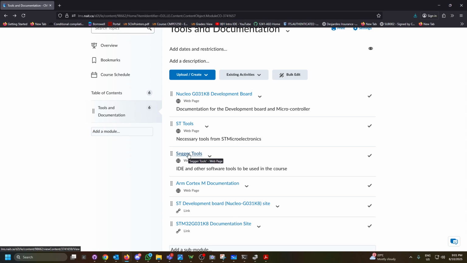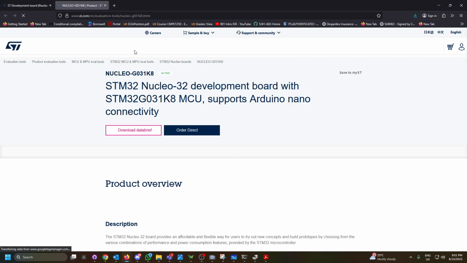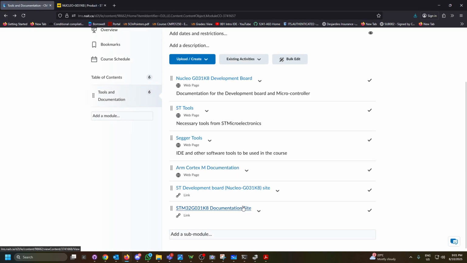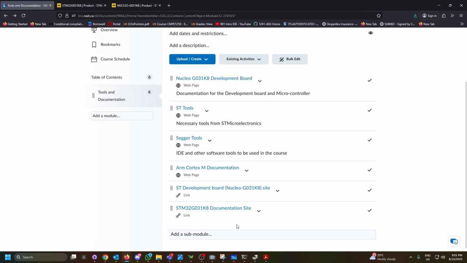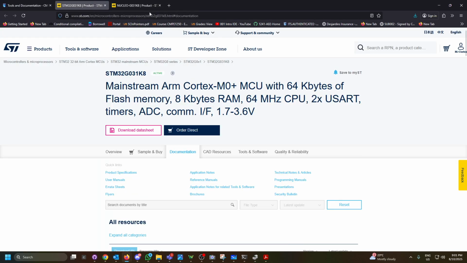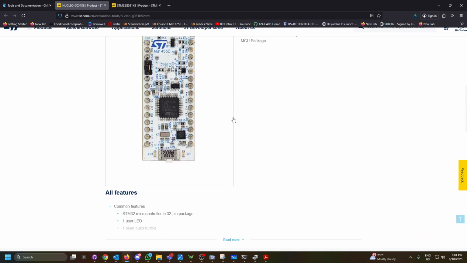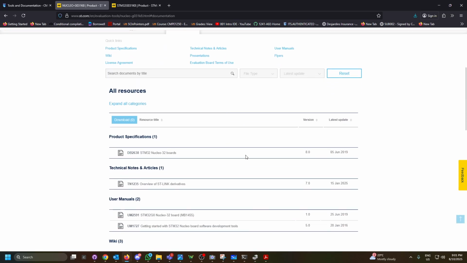Now, also, I should probably mention in these last two links here, I have the links to the actual Nucleo development board and the microcontroller documentation site. And I hate when Brightspace does that, but these two links are actually links to the site on ST Microelectronics, and all the documentation that I provided earlier is in here.